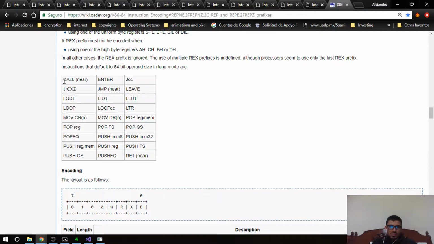So these are the instructions: the near jumps, and all the instructions that reference the ESP or the stack, like call, leave, pop, push, and so on.